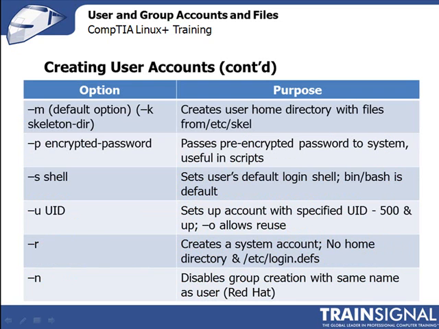-G, uppercase, followed by group, sets the name or group ID of one or more groups that a user belongs to. Continuing our look at the useradd command's options, next we have -m. -m creates the user's home directory populated with files from /etc/skel. Now -m is the default option for the useradd command, so typing in useradd followed by the username invokes this option automatically. You don't have to type in the m.